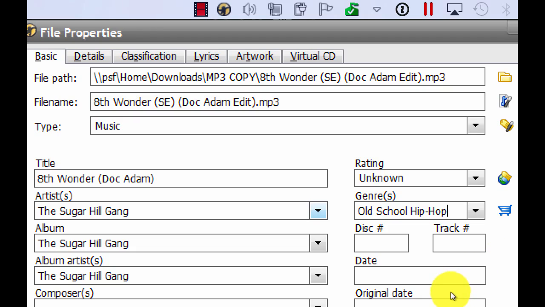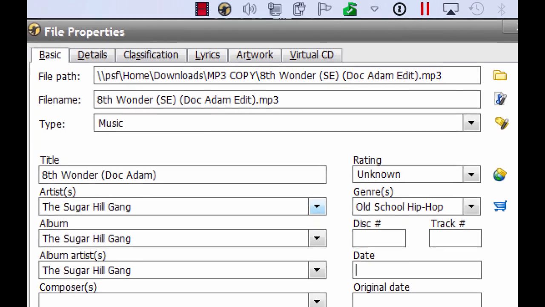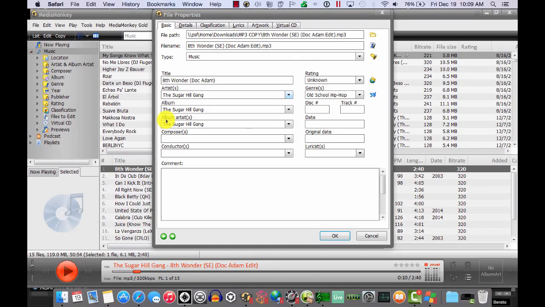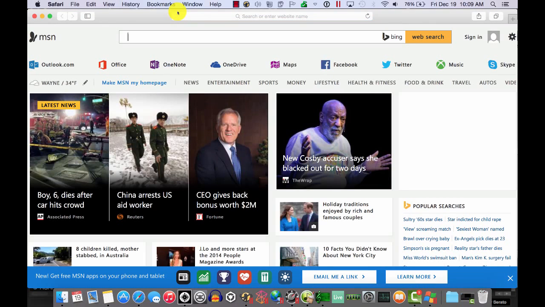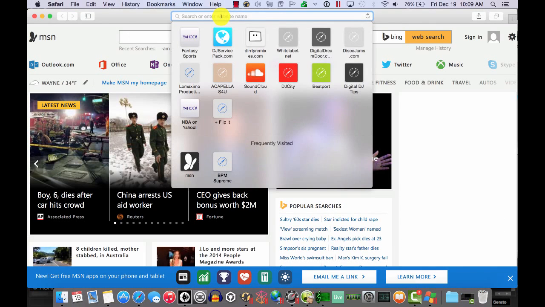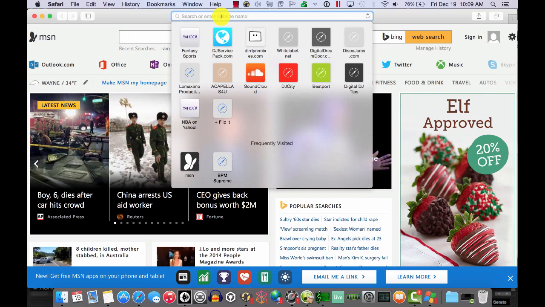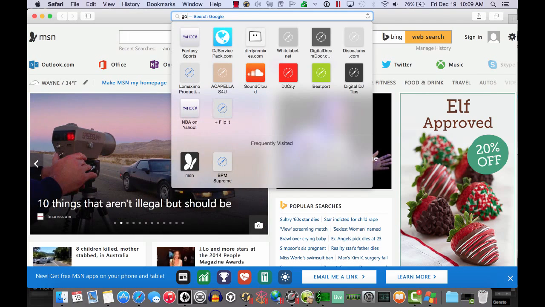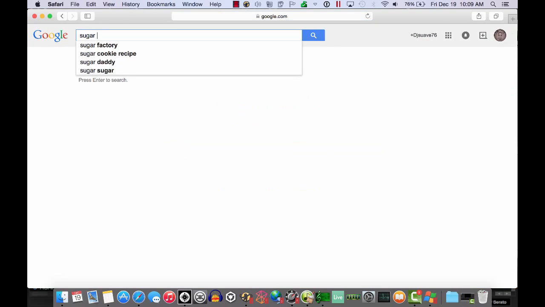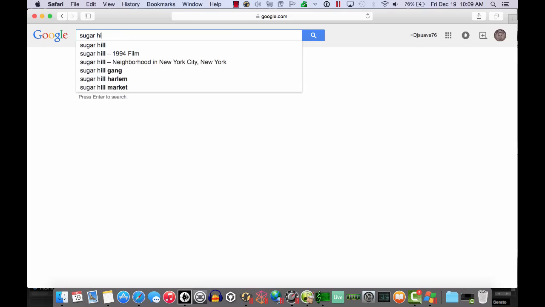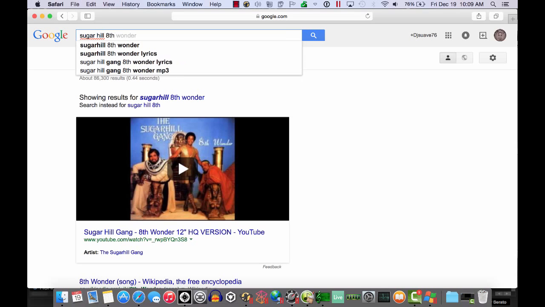And as far as the date goes, let's go ahead and find the date for this particular song. Now, the simplest and easiest way is just Google that particular track, and that'll make your life a lot easier. So we'll just go to Google. Easiest way is put in the album artist or the artist first, and then search for the song. So Sugar Hill, Eighth Wonder.